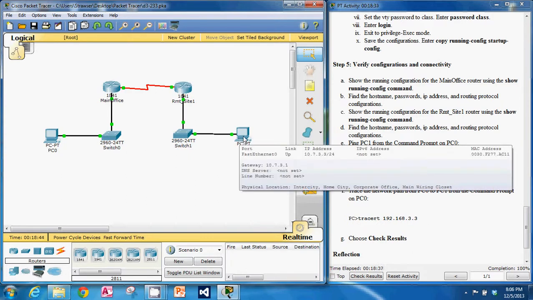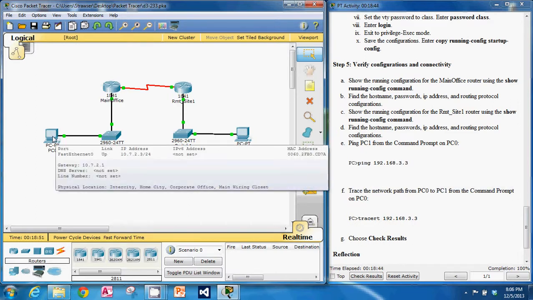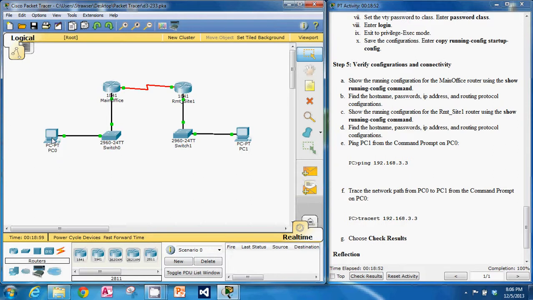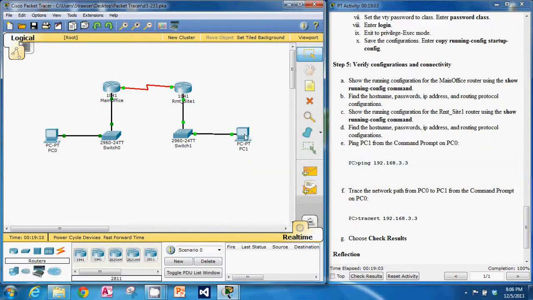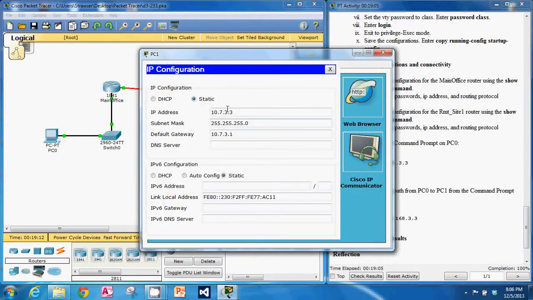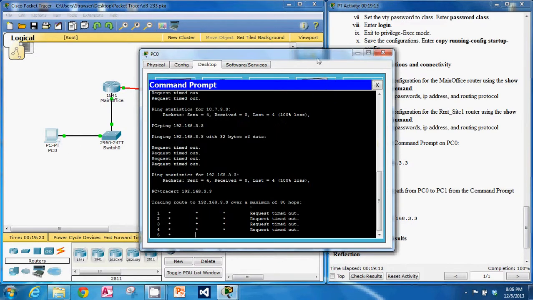So they're not pinging each other because this is 10.7.2.3 and this is 10.7.3.3. They're not in the same subnet, so I'm not really sure what we got going there. But if we were to change that to a 2, you'd think you'd be able to do it. Well, let's try to ping the other way. So this one is 10.7.2.3.